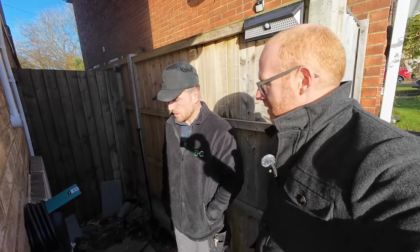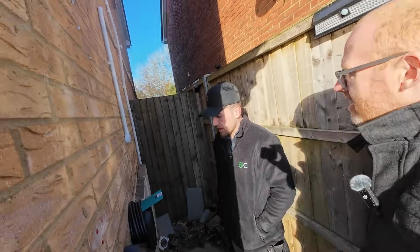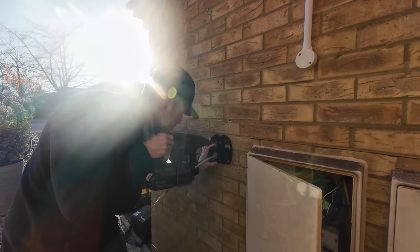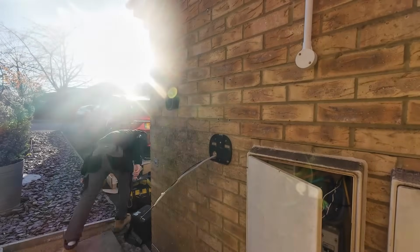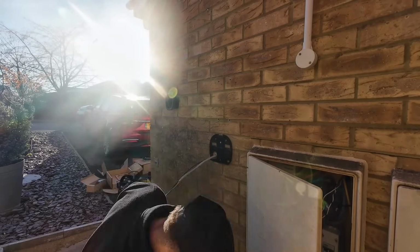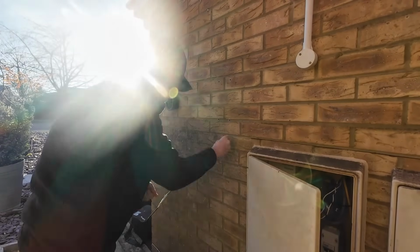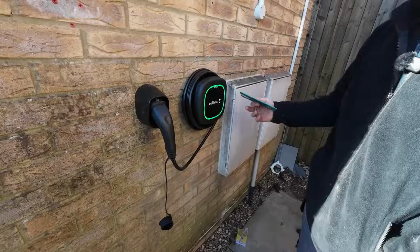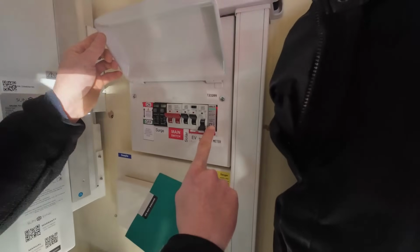Yeah, so just give us a brief overview of what you've done this morning. Yeah, so it's a pretty basic installation, swapping over your charger to the Wallbox. So it was literally just a case of replacing the charger and then adding the Wallbox energy meter to it. Quite a clean looking install, no cables on show, rear entry into the charger. That's nice, always looks the neatest. So it's this one just here.